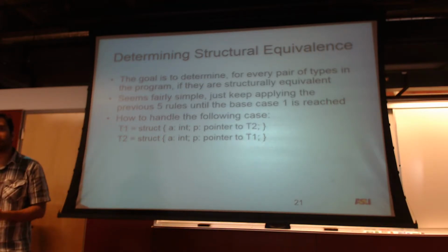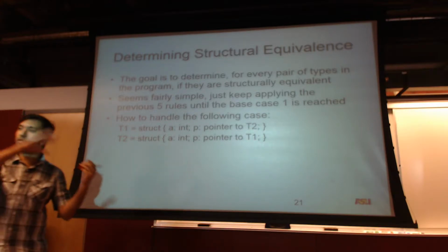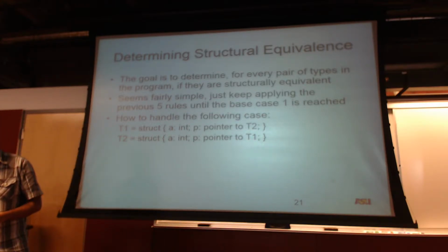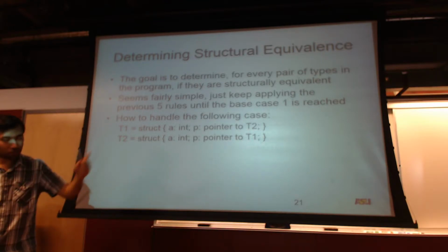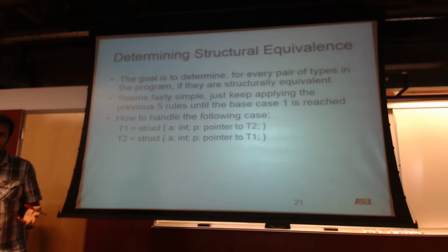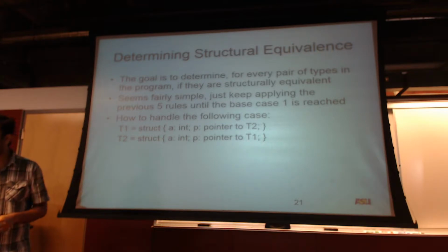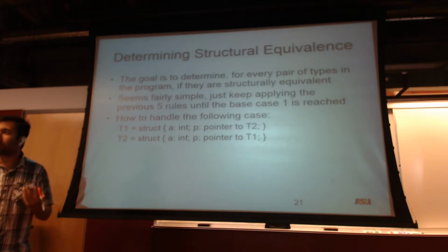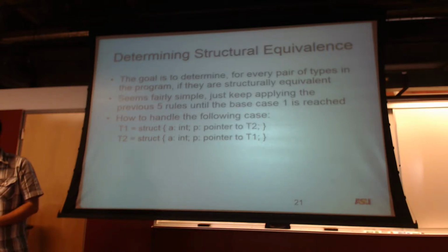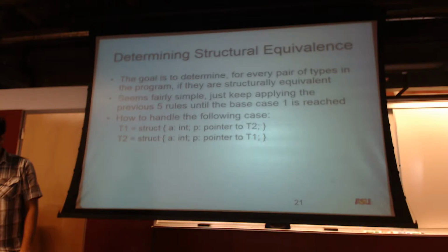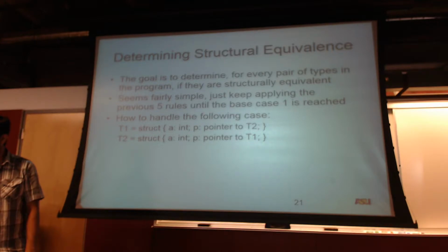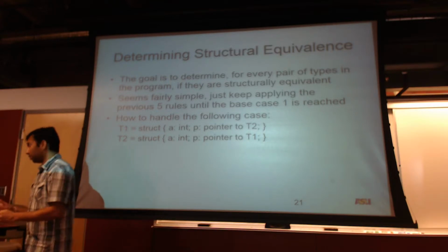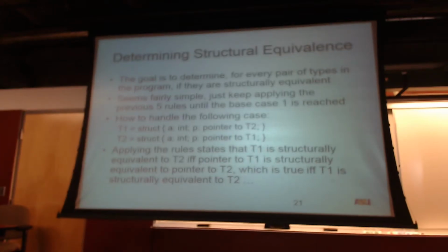So it becomes recursive. Now again you try to see whether T1 and T2 are structurally equivalent or not. Again you check the first variable, you say yes, it's structurally equivalent. But you check the second variable, you again see that it's a pointer, so apply rule 2. Again you come back to the question whether T1 and T2 are structurally equivalent. This can go on forever, right? So we'll never end up saying whether T1 and T2 are structurally equivalent or not. How will you break this cycle? That is the problem.